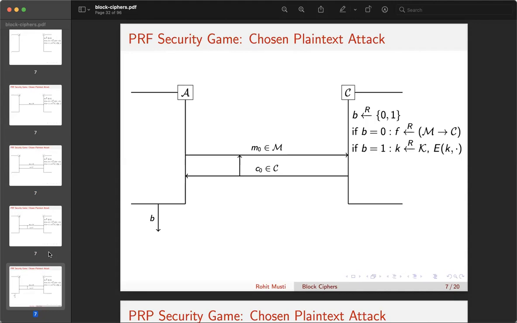The PRF is being represented as E, where it takes in K and a message M and returns a C. The other option is a truly random mapping from M to C. And they can repeat this as many times as they want. Does this make sense? I'm going to wait a minute for questions in the chat or aloud.